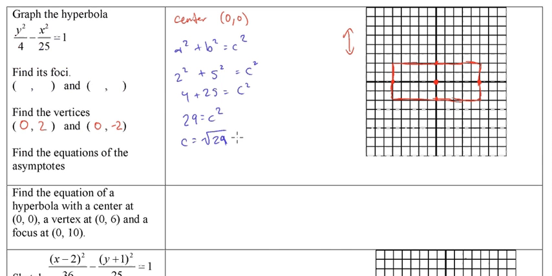Now that value is somewhere between, actually, let me write that a little bit differently. The c is greater than 5, because the square root of 25 is 5, so 5 is less than c, which is less than 6, because if this is the square root of 36, then it would be equal to 6, but it's less than that. So if we go up 1, 2, 3, 4, 5, 6, there's our focus, and down 1, 2, 3, 4, 5, 6, there's our other focus, and let's see, sketch in our asymptotes, and then we'll sketch our hyperbola.